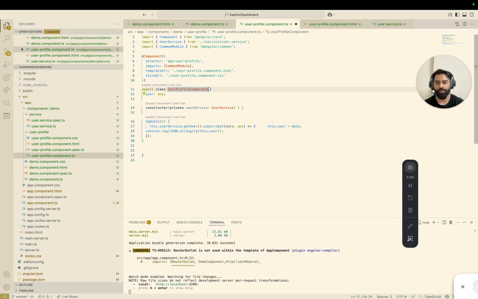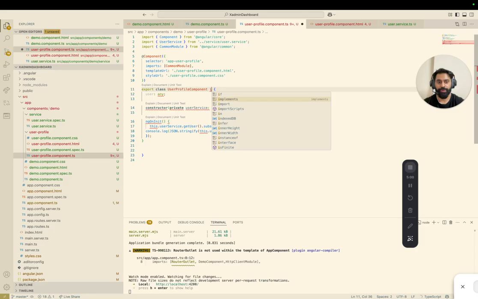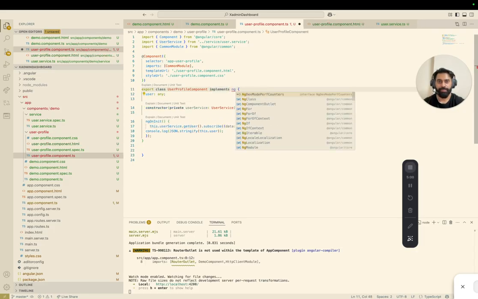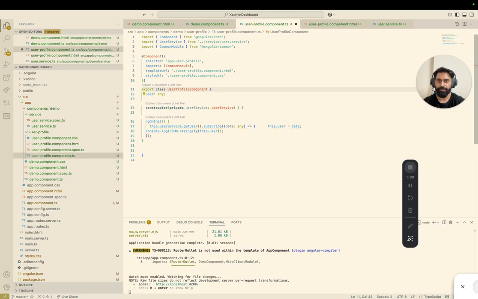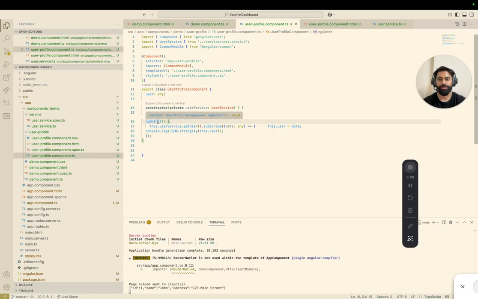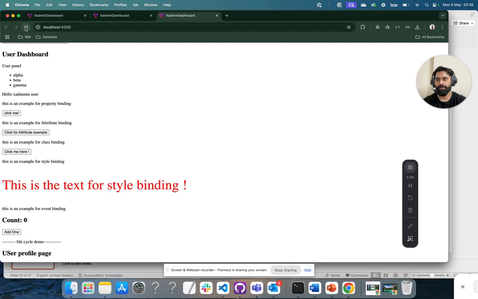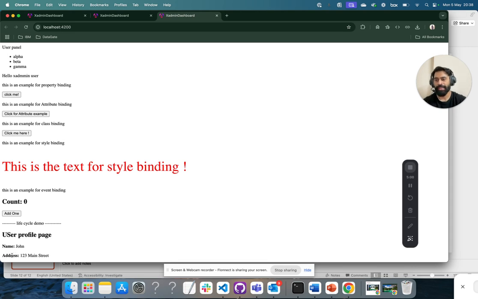Or, for more surety, you can implement the OnInit interface, or simply write ngOnInit. Yes, this is the correct spelling actually. Sorry, there was some typo. Now let's see. Because Angular was not able to recognize this, Angular was not able to call this lifecycle hook. Yeah, this is a good learning. Now you can see we are getting the logs also, and now it must display. Oh yeah, we are getting name and address, right?